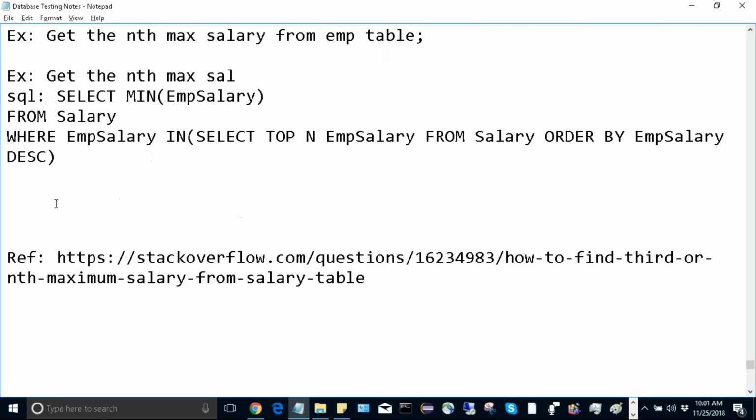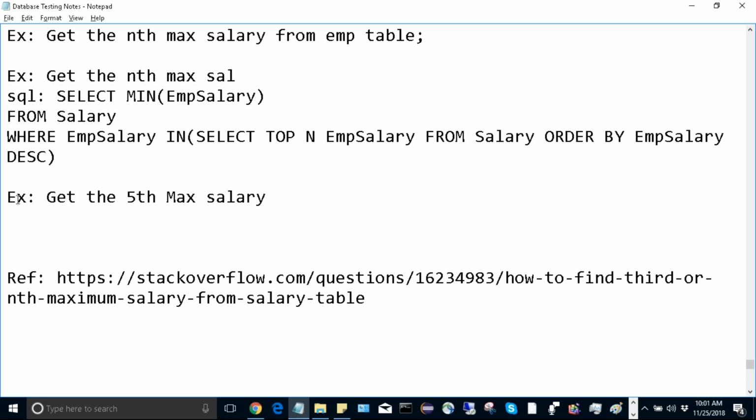So let me modify my query. Example, get the fifth max salary. So 4 inner queries, which is cumbersome. So let's go for the formula. So SQL would be select. Let's say I'll divide this into 2 employee tables, one is A, one is B, copies just like we used in the self join.